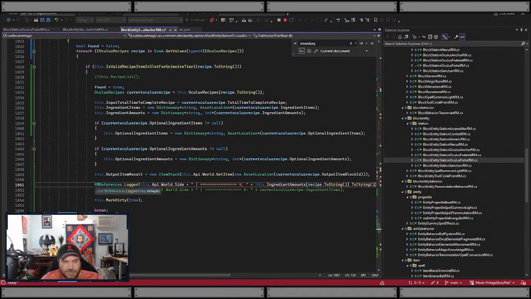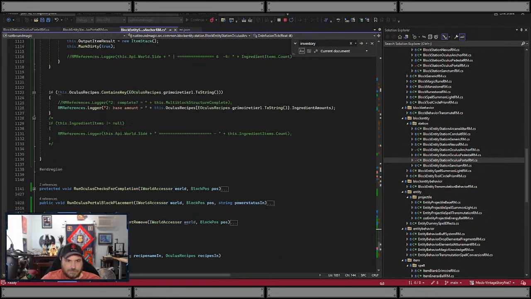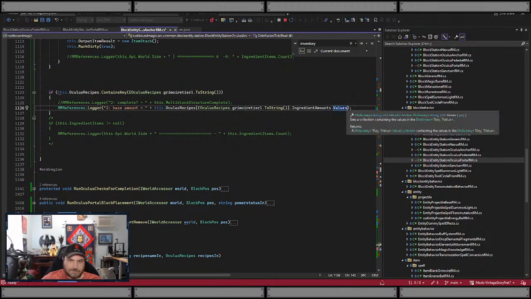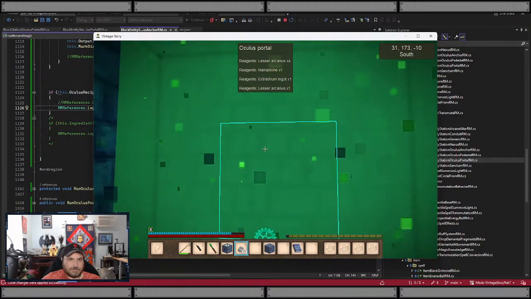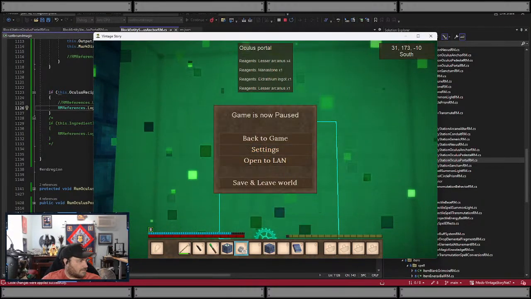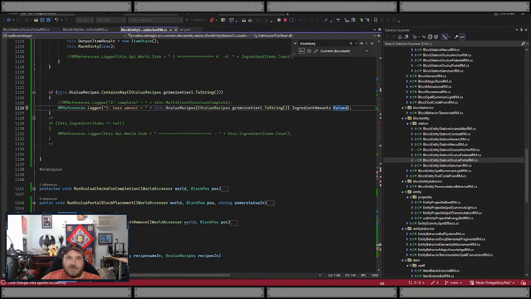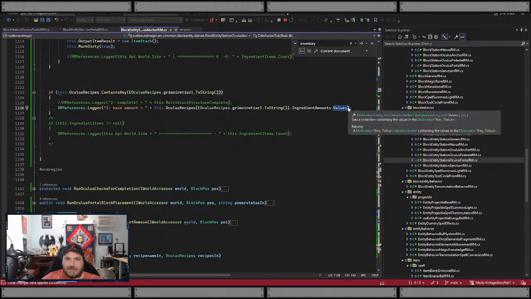Would it just be to string? Values. It's just giving me a generic thing. Okay, so I don't want values.